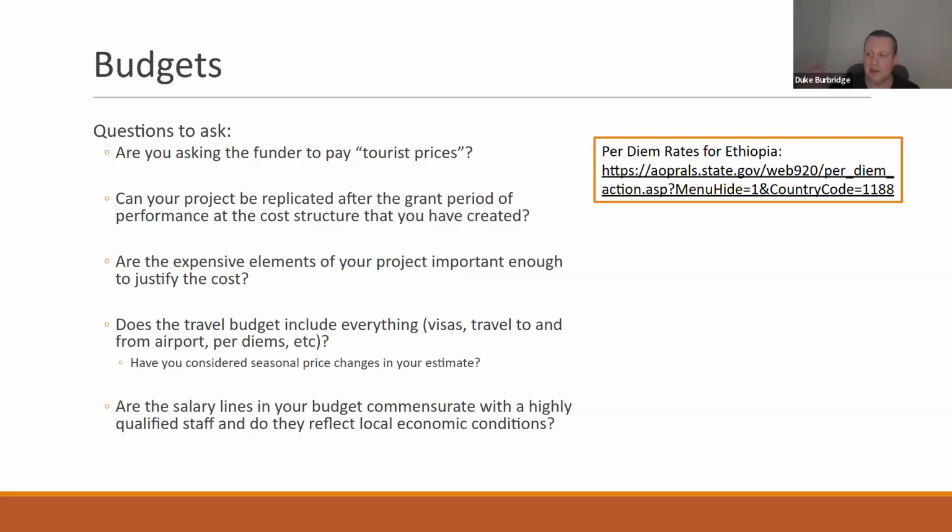Now, the salary lines, make sure that you're doing benefits and everything. I forgot to mention, make sure that you're adding benefits to that. And then the overhead is something that I don't put in here, but you want to think about. If you're getting money from the government, you want to have what's called a NICRA rate, which is when they look at what your indirect costs are and they tell you how much overhead you can have.